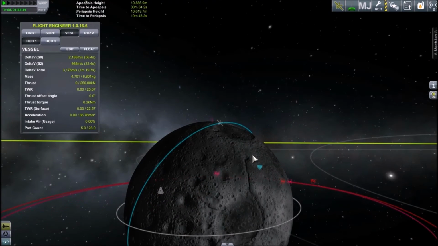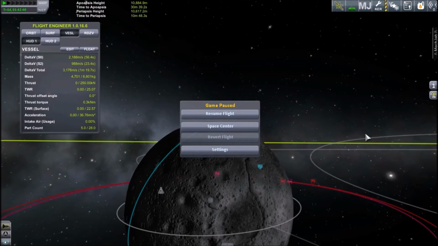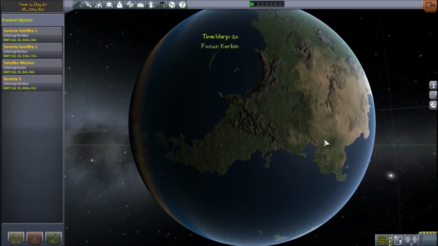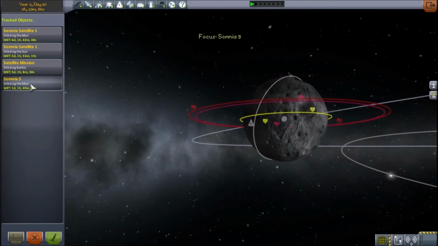So let's go back to the Space Center. We're going to want to find a spot that is nice and flat. So let's go ahead and we'll go back in here. Let's go to Somnia 5. Let's fly that.